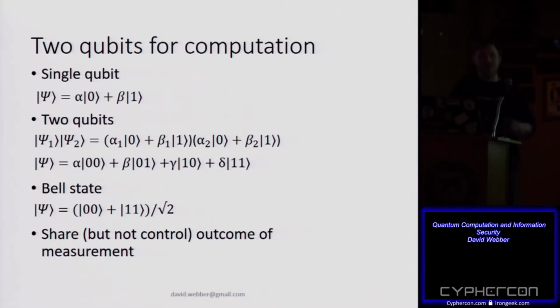And then you can do some interesting things like teleporting quantum states. Like I can give one of those bits to you in the audience and keep one here, and then I measure it, and I look at mine, I say, okay, mine's a 0. I know that yours is a 0. When you measure yours, yours will be a 0. So we can share information, but unfortunately we can't really communicate faster than the speed of light with this, because I can't control what state you get by measuring my state.